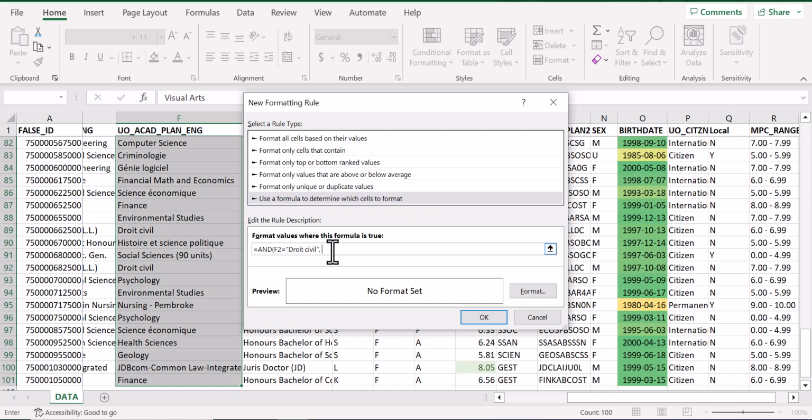Then we type comma, and the second criterion, namely that K2, relative reference, must be less than 7.